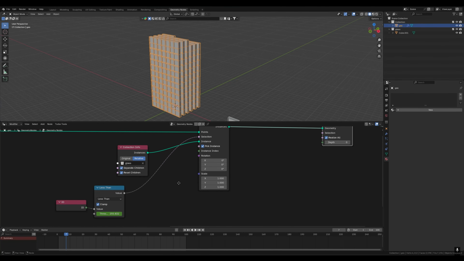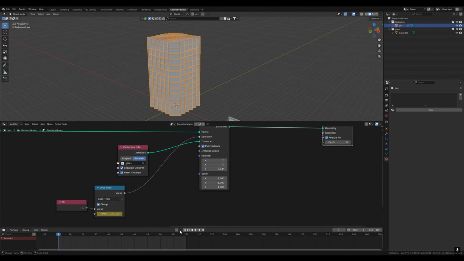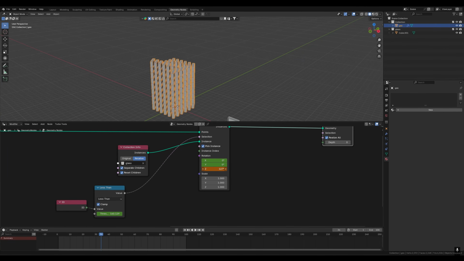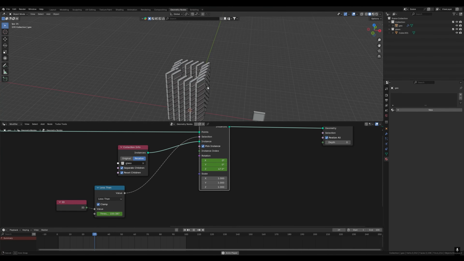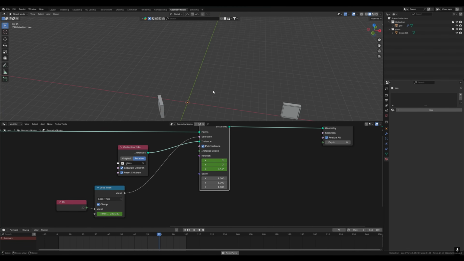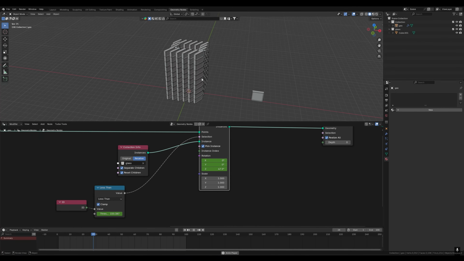So for example, if I want to give some rotation to the z-axis, I will just go there. I will just give a keyframe to my z-axis, probably like this, and then I will rotate this thing, something like that. Okay, so you can see this is rotating, and what I can do, I can just move this thing there. So now this is kind of rotating also with that effect, you can see there.